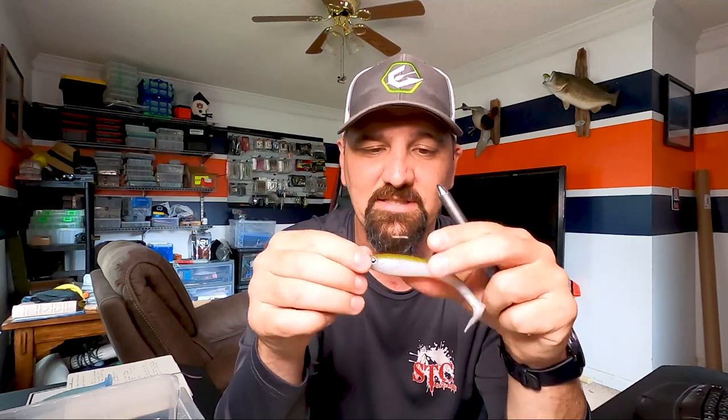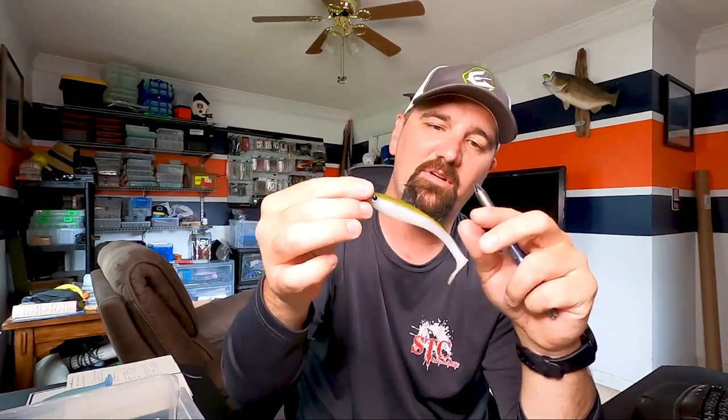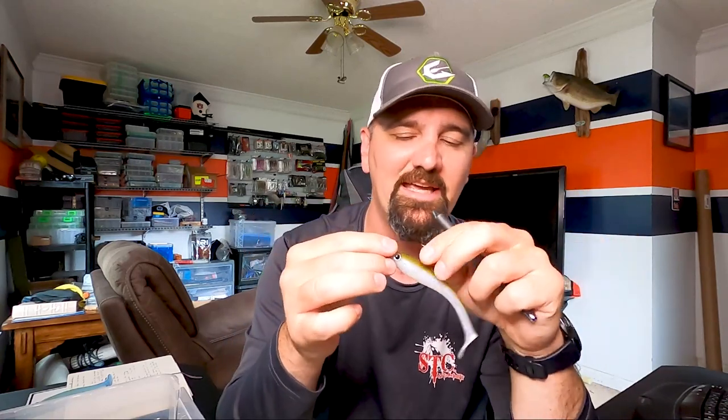That's key with these, especially when you're below the dams. Right there, when you're below the dams and that's right above those rocks, staying right up out of that current, boom, you're gonna get hit and you're gonna have a good one. 9 times out of 10, you're gonna have a good one.